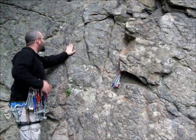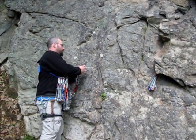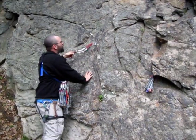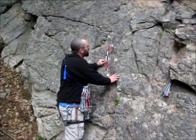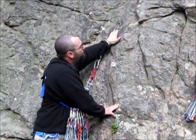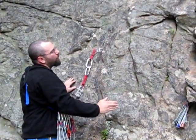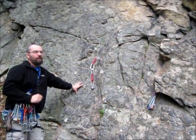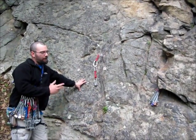You can even look at some of these other cracks on the rock here. Again, another bomb placement — multi-directional, upward and outward, downward and outward. But this is still another flake system. It's got a crack going all the way up and coming around. You really have to make your anchor placements focus more on the rock than the anchor itself, because 80% of climbing accidents happen from rock failure.